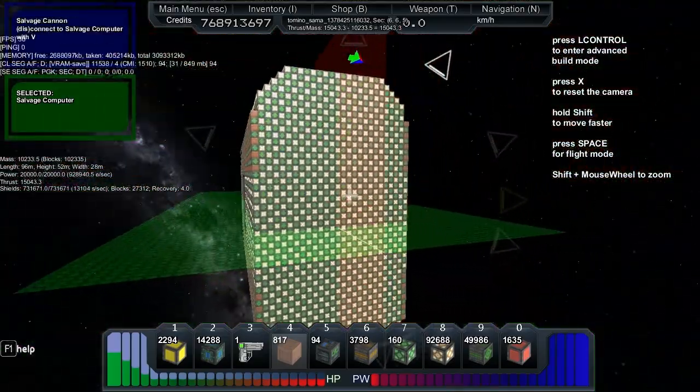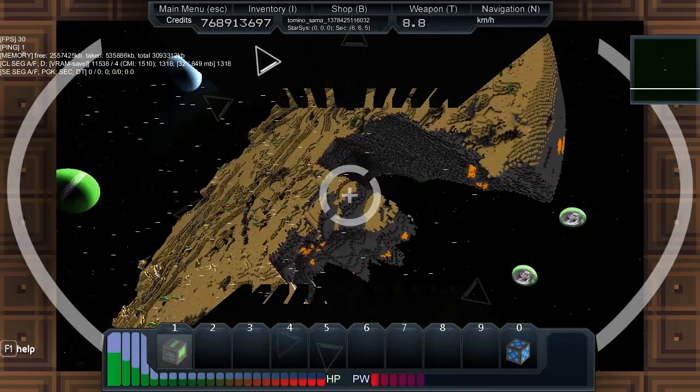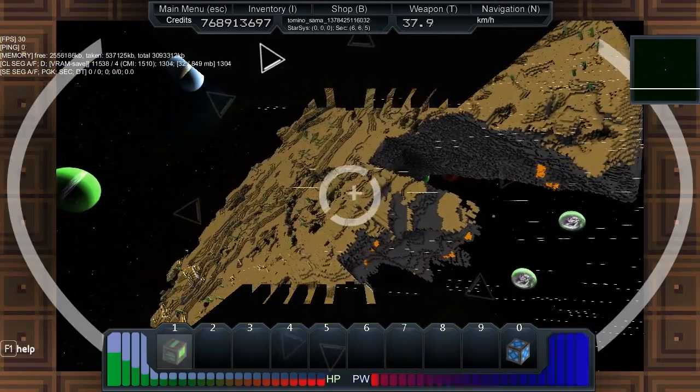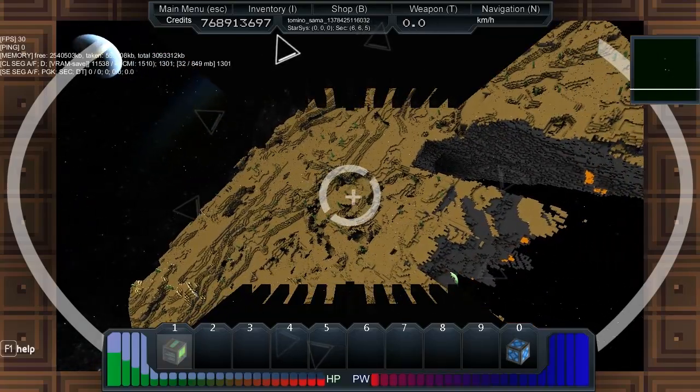So, yeah, that's the end of the first part of the speed build. As you can see, I've finished the main shape off. Just going to give it a quick test here. Just going to click a few times and make sure that the beam is working.